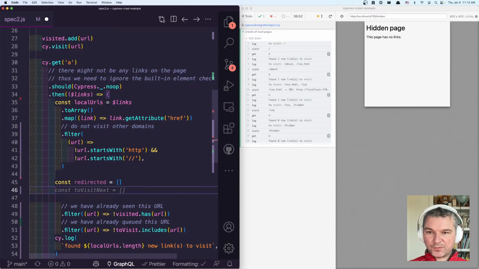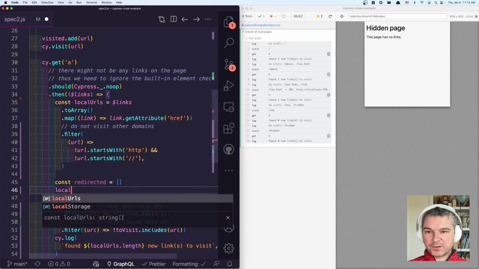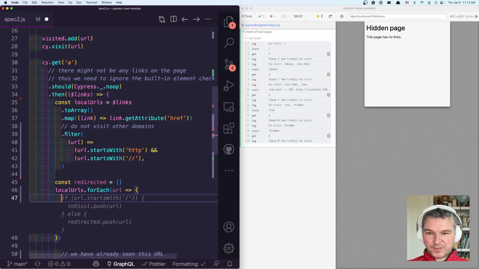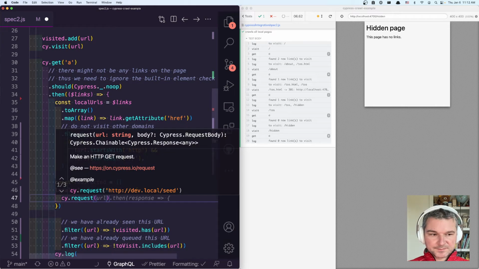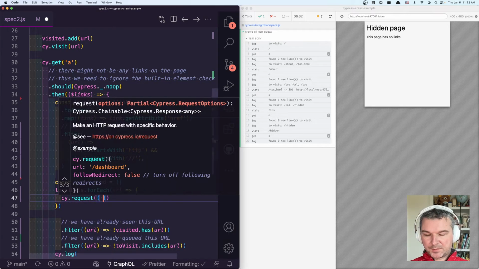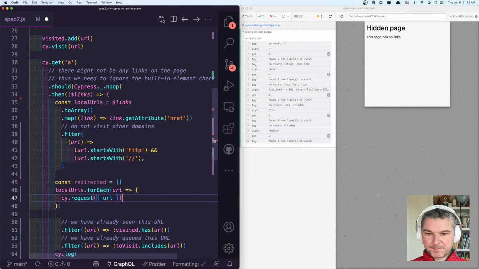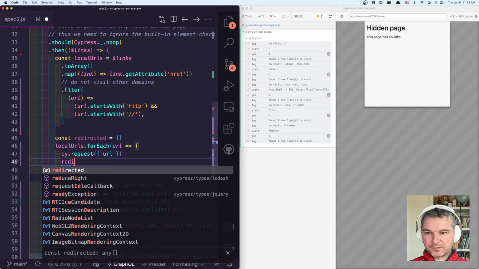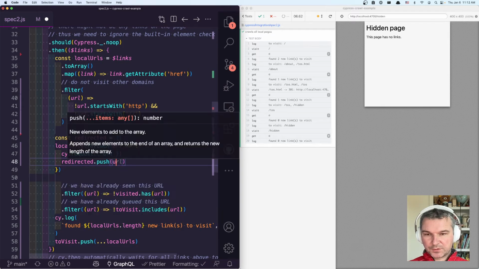Okay, so we'll take all the local URLs, and for each, we will run cy.request. In this case, we'll pass it a URL, and let's just see what happens. And after that, we'll just set, for now, redirected.push(url).